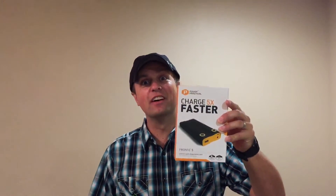Maybe you've heard of PowerPractical. They're the company that came up with the innovative product, the PowerPot — that camp pot that actually charges your electronic devices while you cook. I was really excited to find out they came out with some more stuff. They know I'm a gadget guy and they have a lot of gadgets that need to be recharged, so they sent me this Pronto 5 battery pack to test it out and asked me to share what I thought.